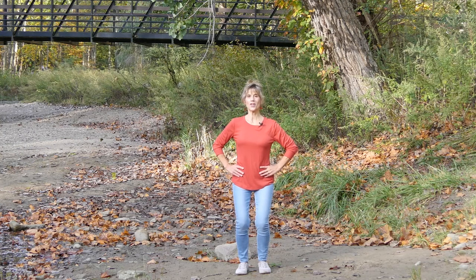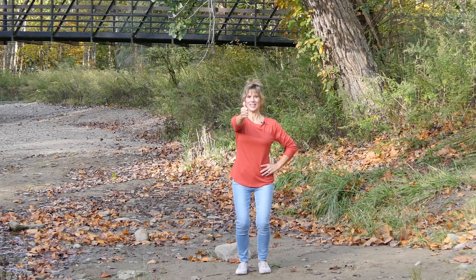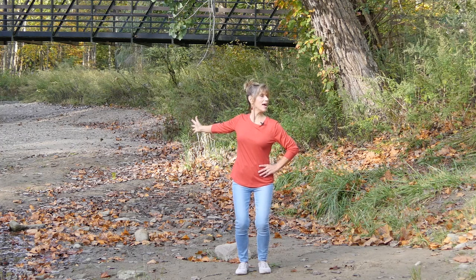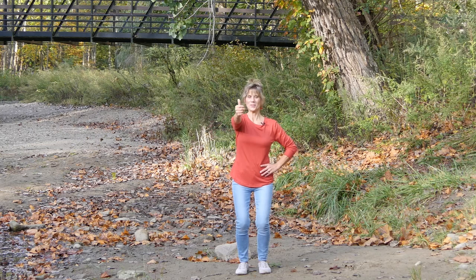How does that feel so far? I bet you feel you're working right now — you could just hang here all day and get strong legs. We're going to do the hitchhiker thumb, starting with the left hand. Bring the left hand out in front, hitchhiker thumb. Take it out to the side one finger at a time, and look as we go: one, two, three, four. See if you can take it all the way back behind you, then back in: four, three, two, one. Do it again — one, two, three, four. Turn your head the other way and nod twice, then look back at your hand and bring it back in: four, three, two, one.